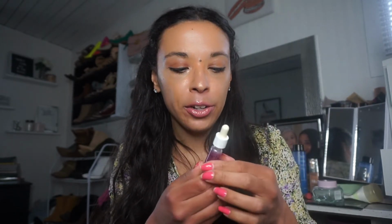I wasn't crazy about this product. I just didn't have any serums or anything to put in my hair, so I thought I would use it up. It smells super good, but I don't think I'll buy the full size because I really don't think it did anything. And this packaging was just terrible. I feel like I have quite a bit of product left, but it doesn't get picked up by the stopper, and the stopper doesn't really work that great. So, yeah, I wanted to just use this product up because it's so tiny.